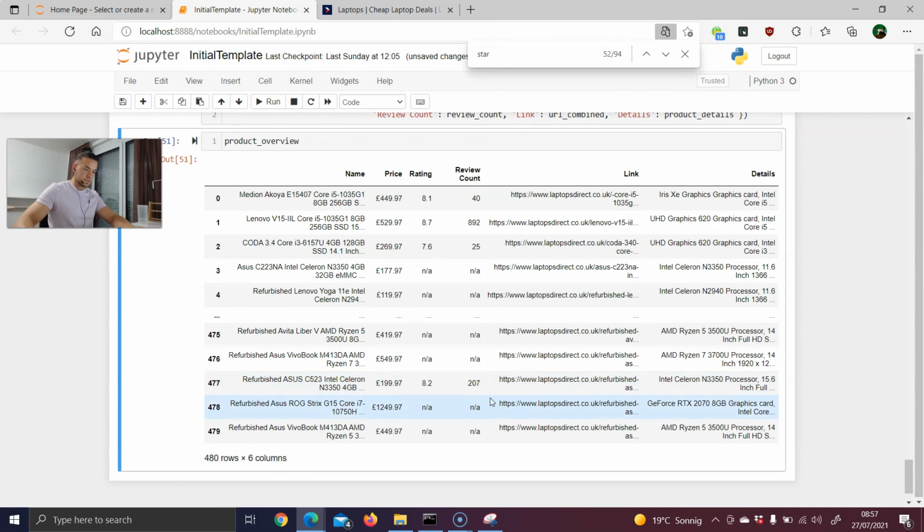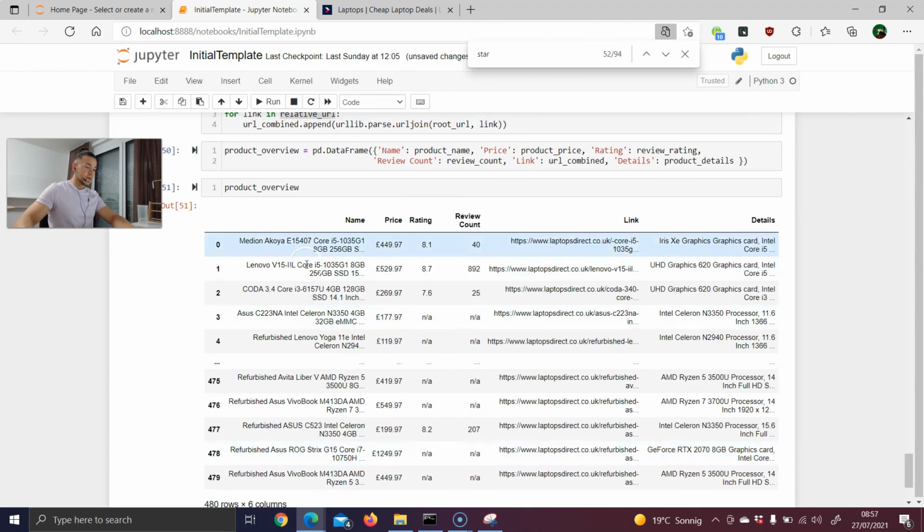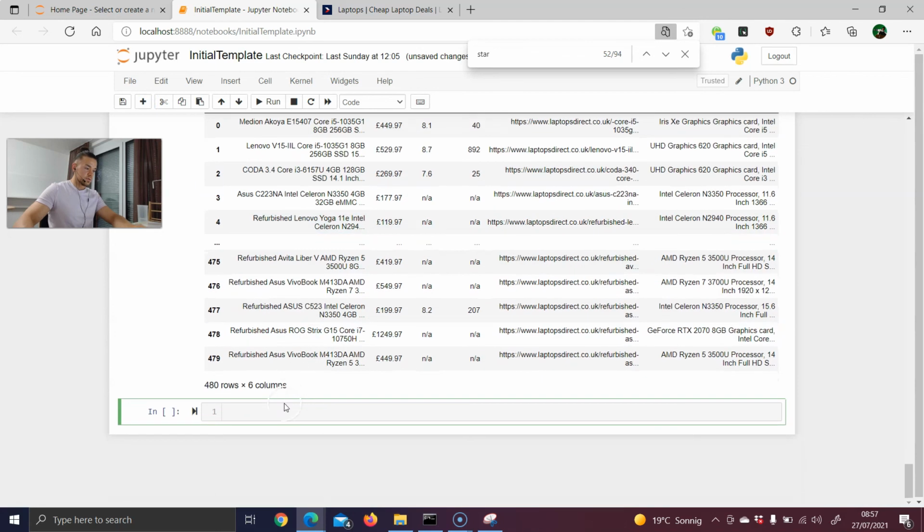Now, this was the pagination part, or scraping multiple pages. In the next step, again, I want to store the results inside the Excel. So let's go ahead: product_overview.to_excel, and let's give it a name, results_multiple_pages.xlsx, and we want to ignore the index again, index=False. I will run this cell.